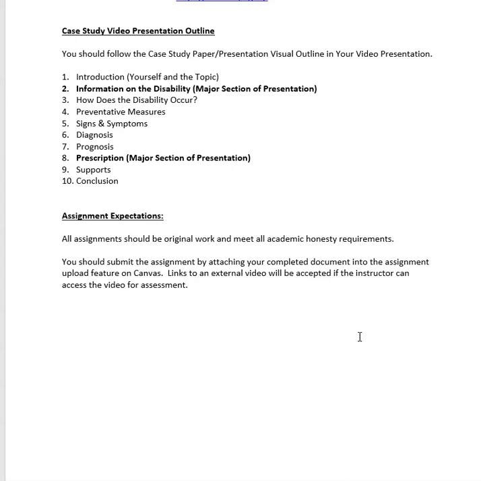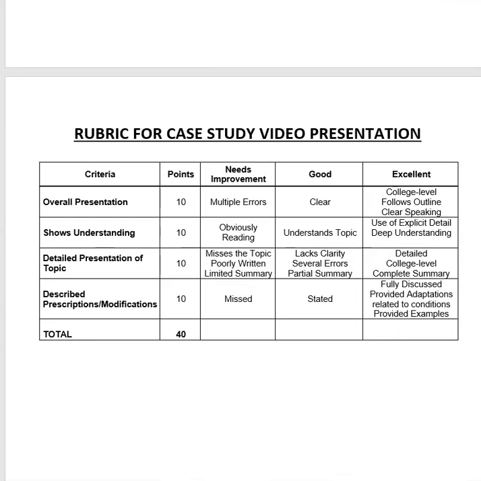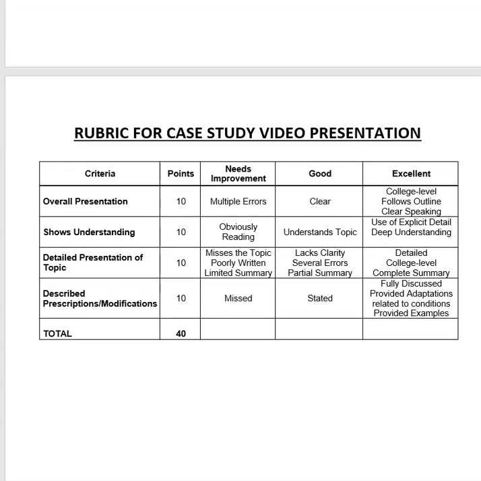If the video is too big, you'll have to go through the extra process, or I would suggest you do it anyway. Upload your video on YouTube and then send me the YouTube direct link, and then I can assess it. Here is your rubric for the case study video presentation. It's what I'm looking for. This is also on the assignment, so you can look at that. It is worth a total of 40 points.